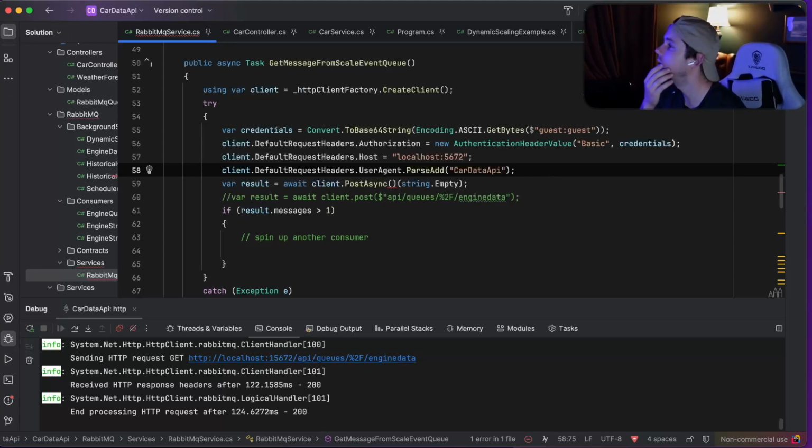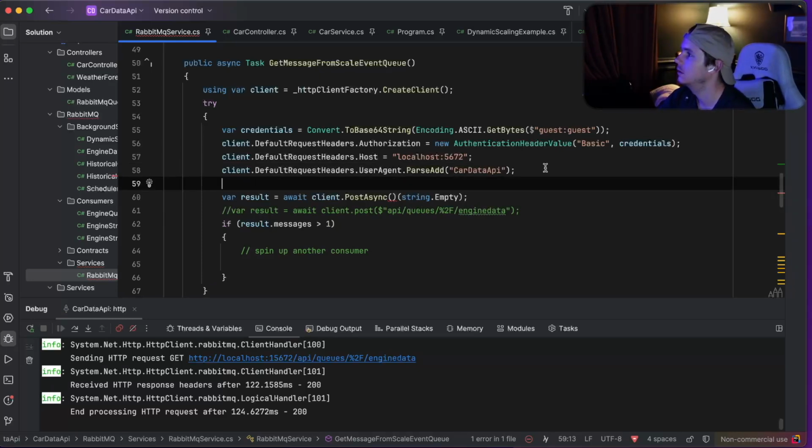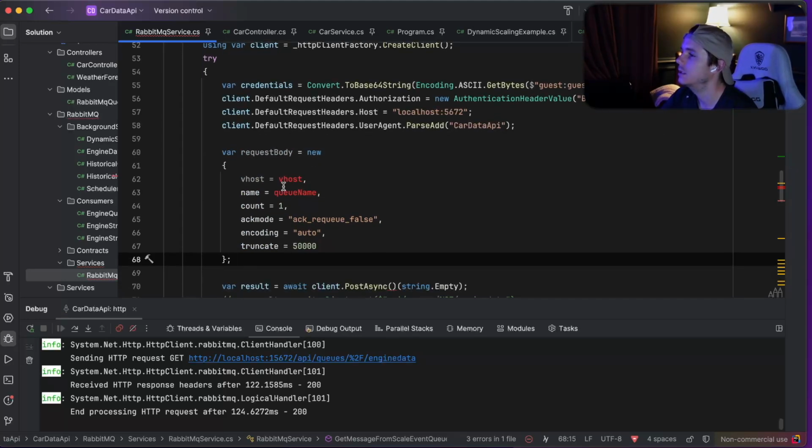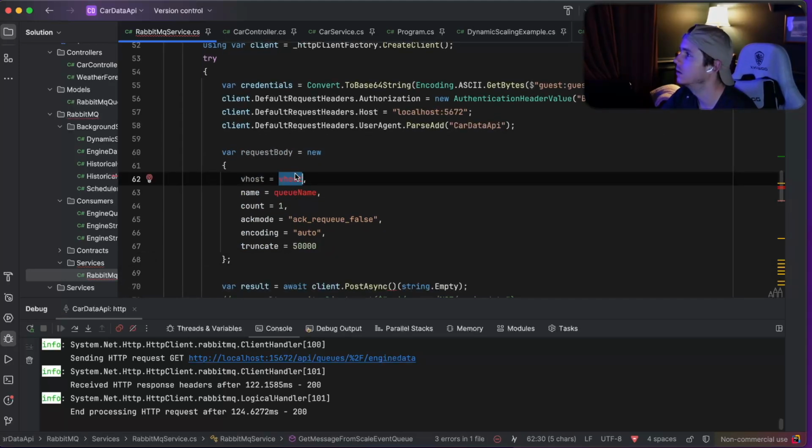Again, what is the request body supposed to look like? I'm looking up the docs. And then help with ChatGPT, I guess, gives me this here.